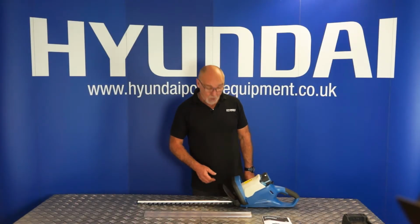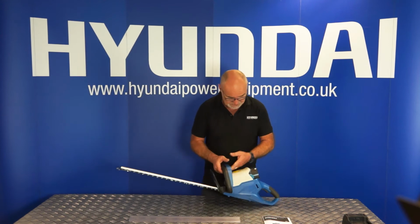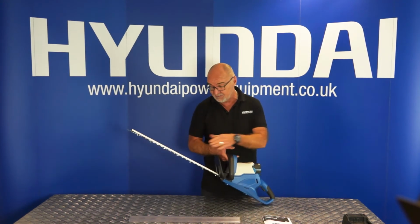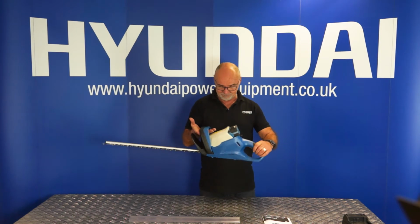Let's talk about how to operate your hedge trimmer. First thing I've done is remove the plastic guard, which I do recommend that you leave in place at all times when not in use, because the blades are very sharp. So having removed the guard, I have a fully charged battery.